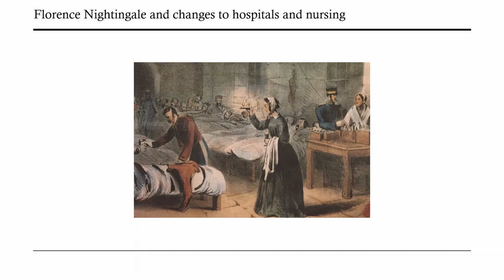She then, in the following year, 1860, opens a nursing school at St Thomas's, the old medieval hospital, again improving the training of nurses. And she really endorses and emphasises the idea of the pavilion model, which was like big, wide open spaces in hospitals, with different wards for different infections. So they are some of Nightingale's major changes.